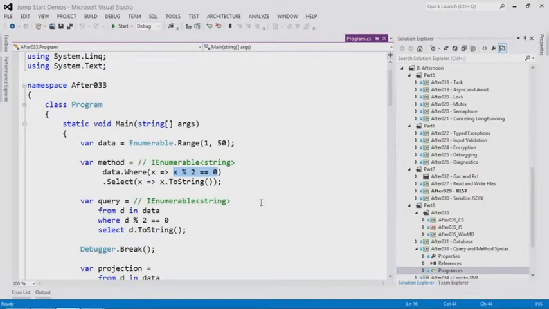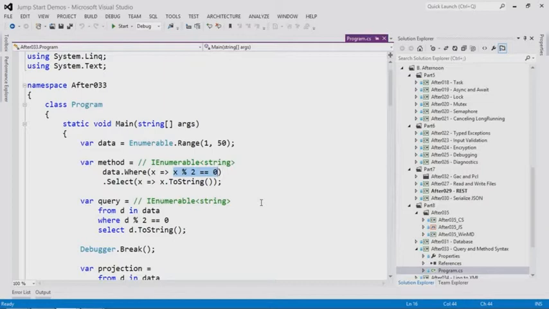Just to refresh people, a predicate is effectively something that returns true or false. So we're passing the value of x into the expression that is being evaluated, and x would be the current item from data. As it iterates through data, x is the current item, and that gets projected into the predicate, which then returns true or false if the number is odd or even. It does. Yeah, that's exactly right.